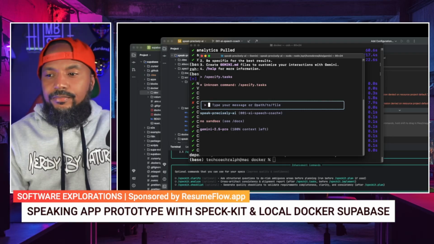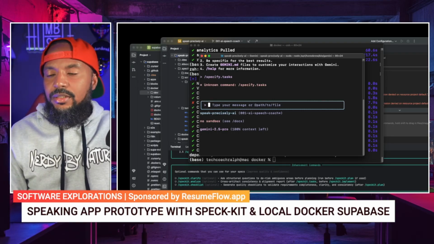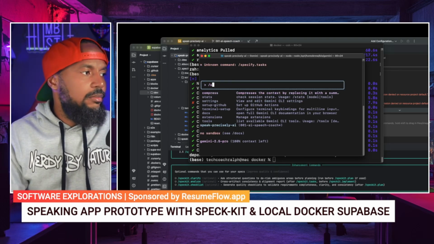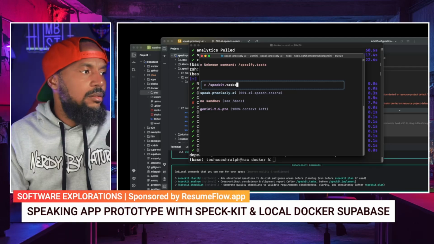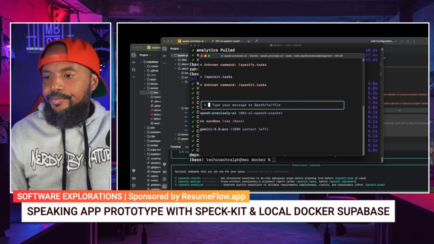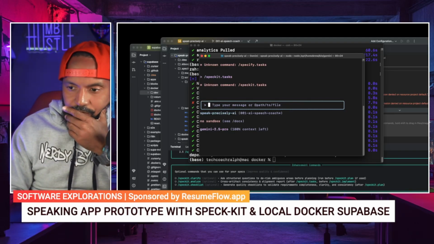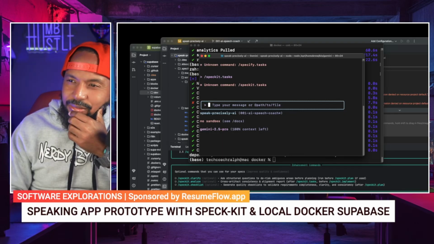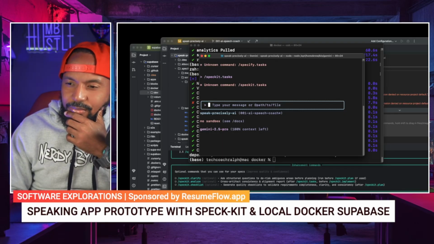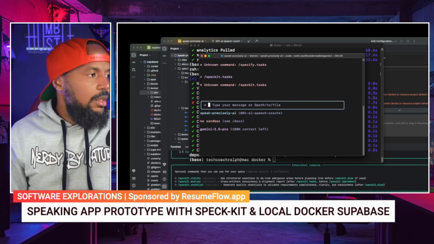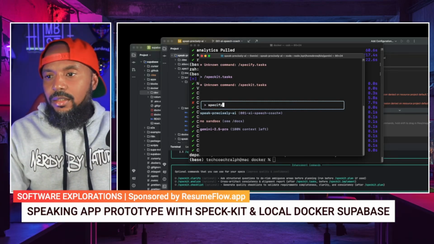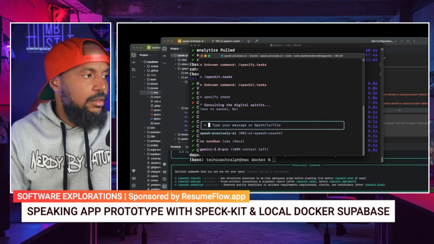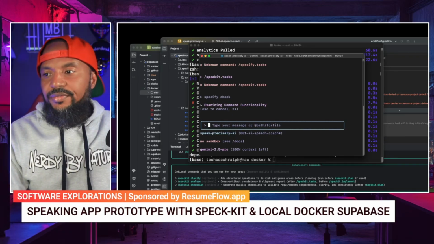No, it's not /specify, it would be /SpecKit dot tasks. How would I use this in the Gemini CLI? I could do specify check. So the specify check works.